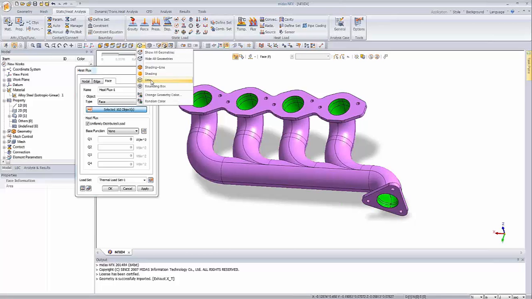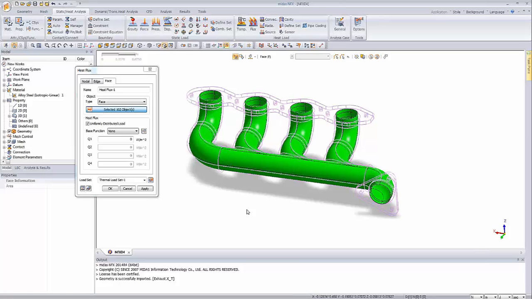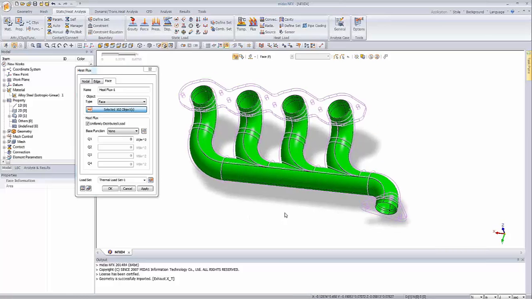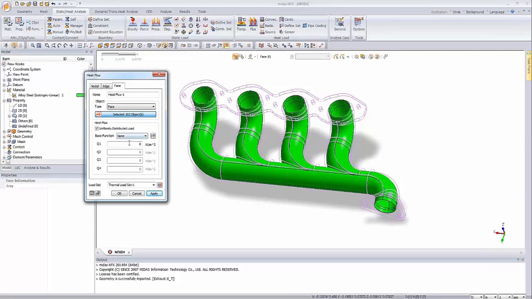toolbar, I will change the display into lines, and now you are seeing that all of the internal faces have been displayed. So this is a very big advantage of our selection toolbar, especially for thermal simulations where the shapes are really, really complex. Okay, very nice. I didn't know we could do that, Piotr.